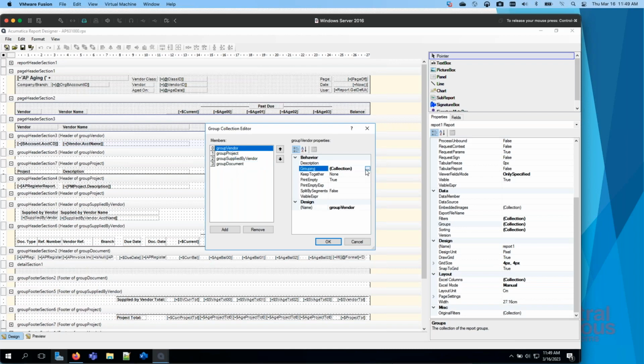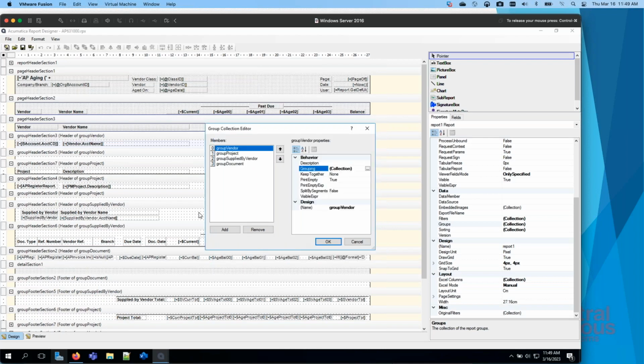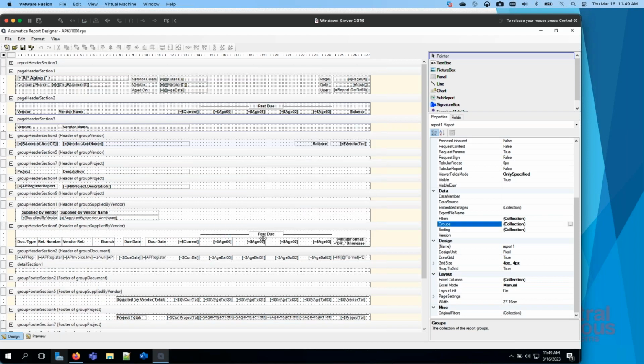So if I go into one of these, so this is grouping by vendor account ID, so the vendor name. So I have both of them showing up here. So then now I have those grouped nicely and summed up together, and so on down the line. So we've seen that. We don't need to hash through that.